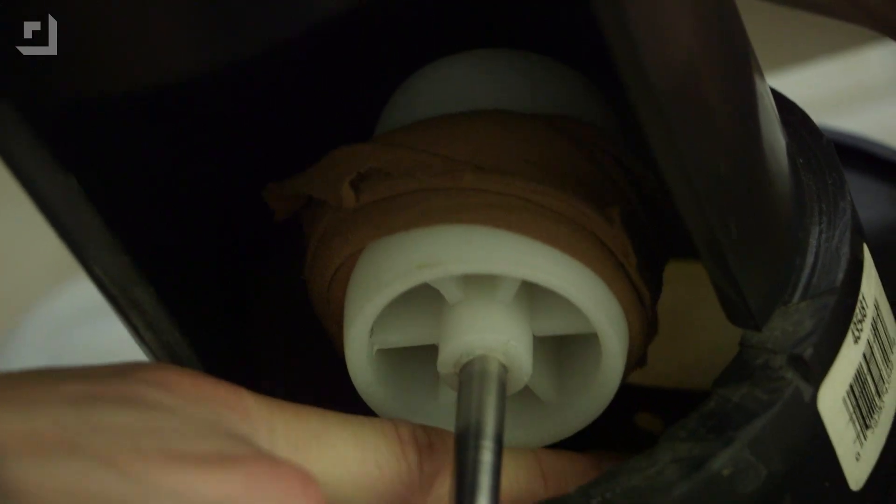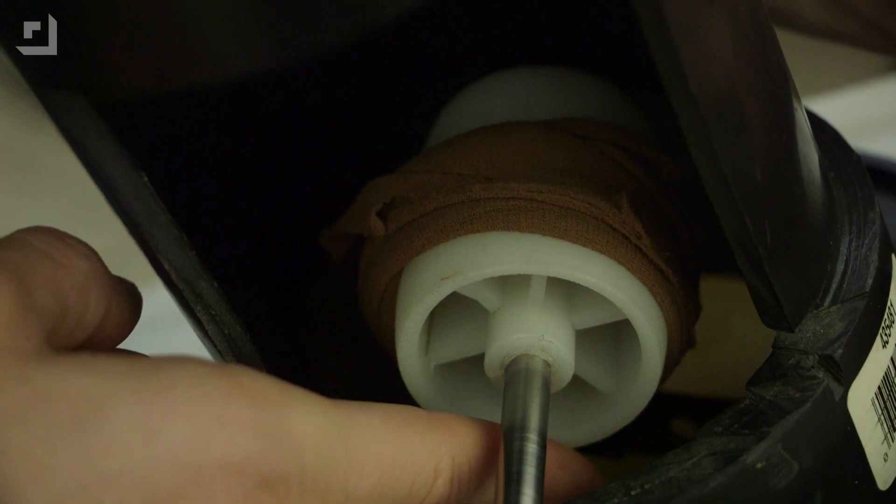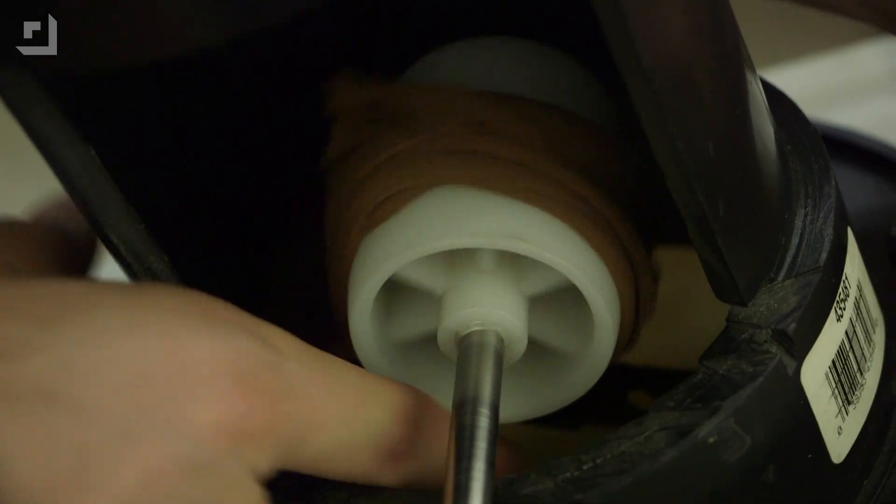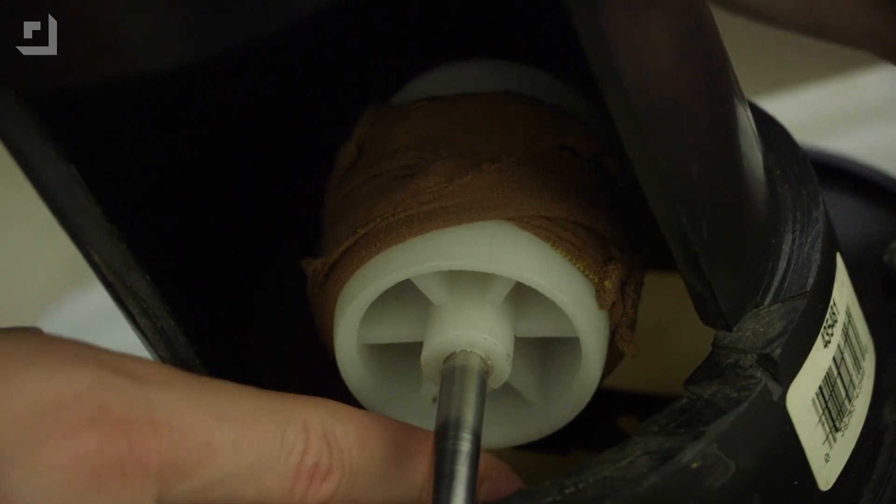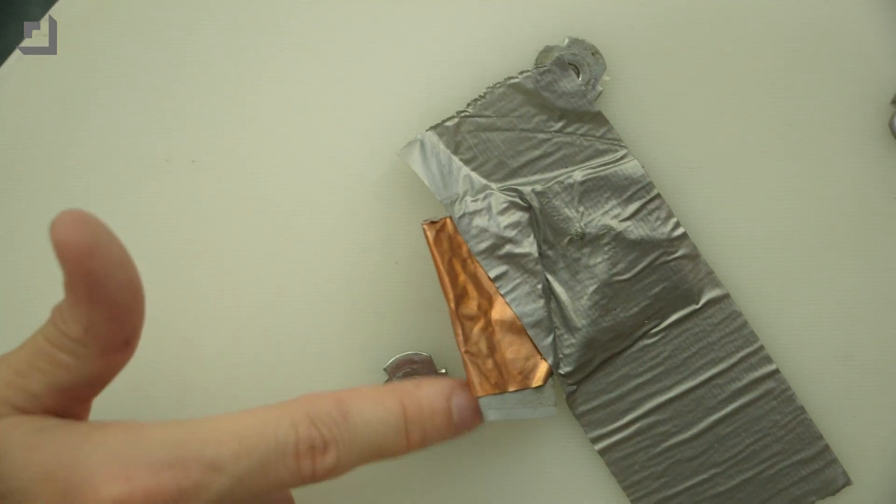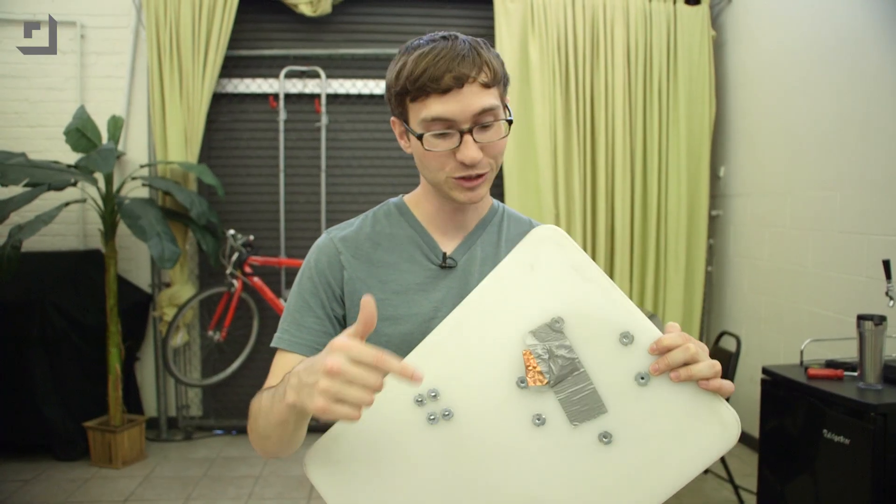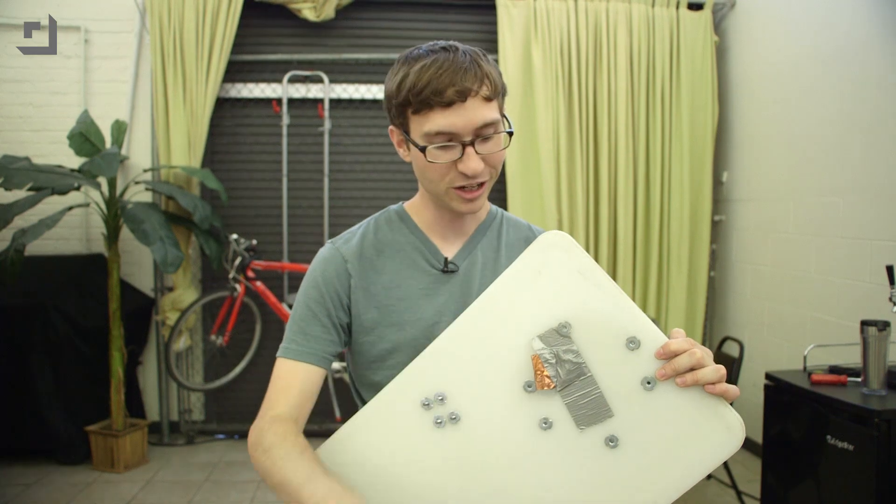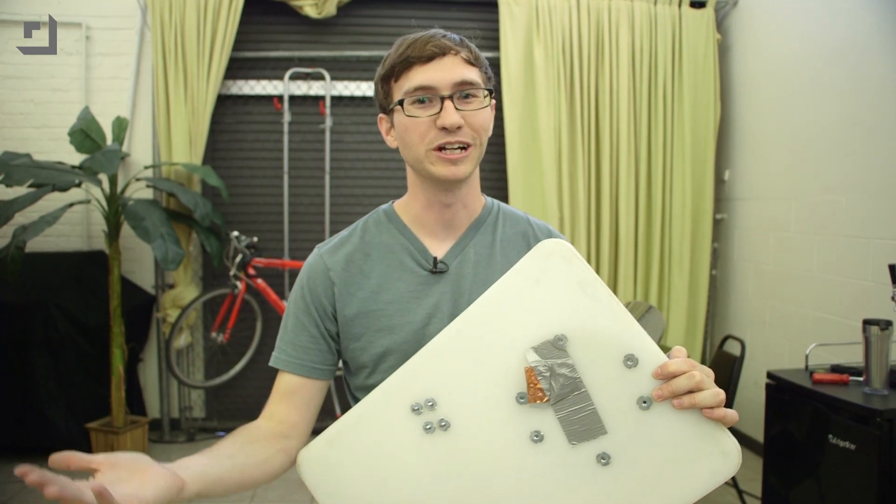The bottom brush is actually super important but people forget about it. I just have a copper piece with some desoldering braid attached to it. This is what's going to be supplying the electrons from the earth, so this is very important. Make sure that it has good contact with the ground, otherwise you won't get a great charge.